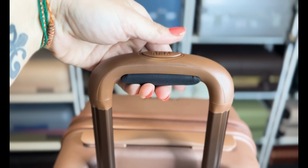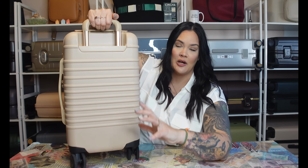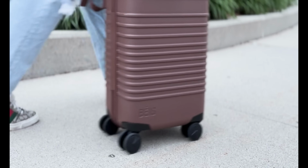Now this telescopic handle, you guys, is one of my favorites that I have ever had on any piece of luggage. The button is on top, but then when you press that and pull it up, there is this silicone padding underneath where your hand is going to rest while you are wheeling this through airports and city centers and through your hotel and on carpet. It may seem like the silliest little luxurious thing, but I'm telling you, when you travel as much as I do and your travel days are long and crazy, your hand will hurt. And this is a very, very good thing. And then of course you have the 360 wheels, which have always been wonderful.